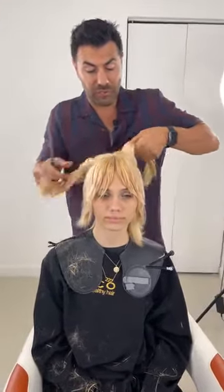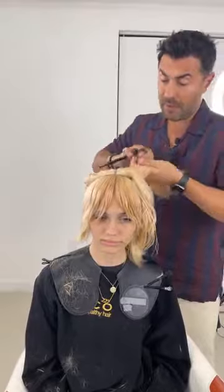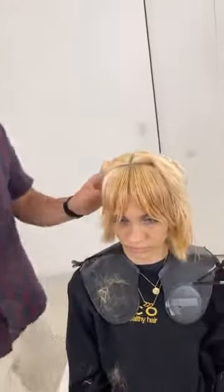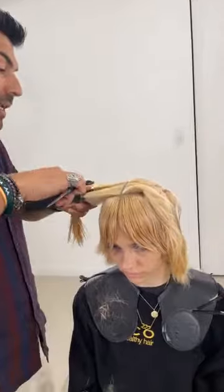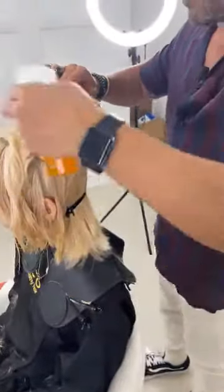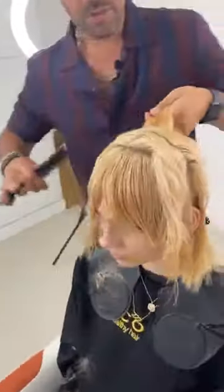All right, what we're going to do is first subdivide this hair to the top of the ear, okay? And then I'm going to put a little bit of moisture on. If I can have a water spray, I might just grab that from behind you. Do that on both sides. Okay. One second, let me just take that section. And then what we're going to do is do the same slicing through in here. So if I could grab that. Let's do this side first. Thank you, darling. You can hold that. Thank you. So come over, look, Dave.